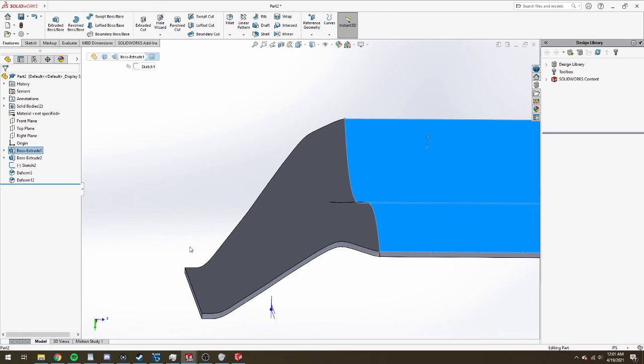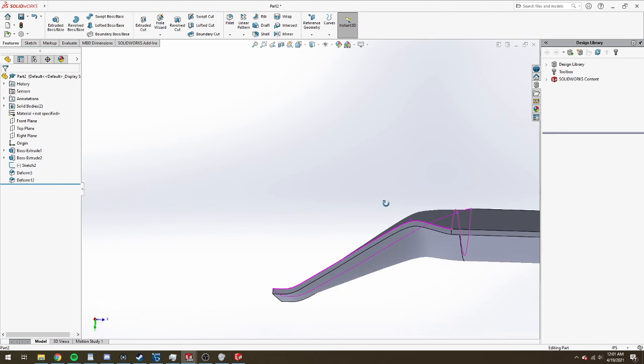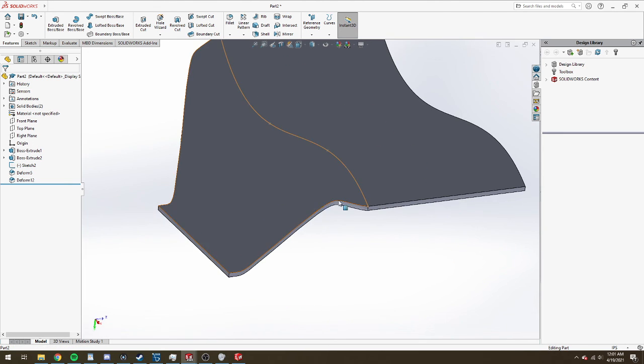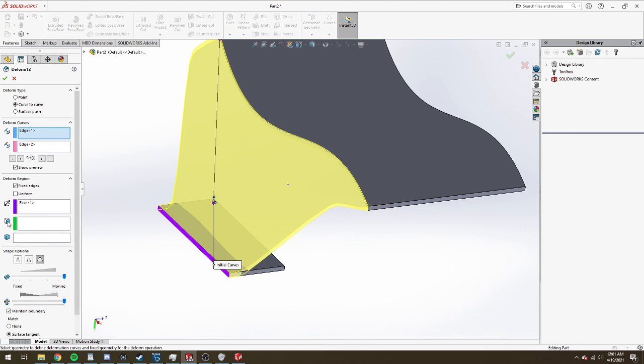It's a deform tool. Treat it like molding clay. Give it the clay to work with, and then mess with the tangencies and mess with your shape options to make it look nice from there. If you want additional faces or bodies to be deformed along with it, you can select that with these options, but for this example, I only wanted to fix a singular face. All right, and that is the curve to curve.